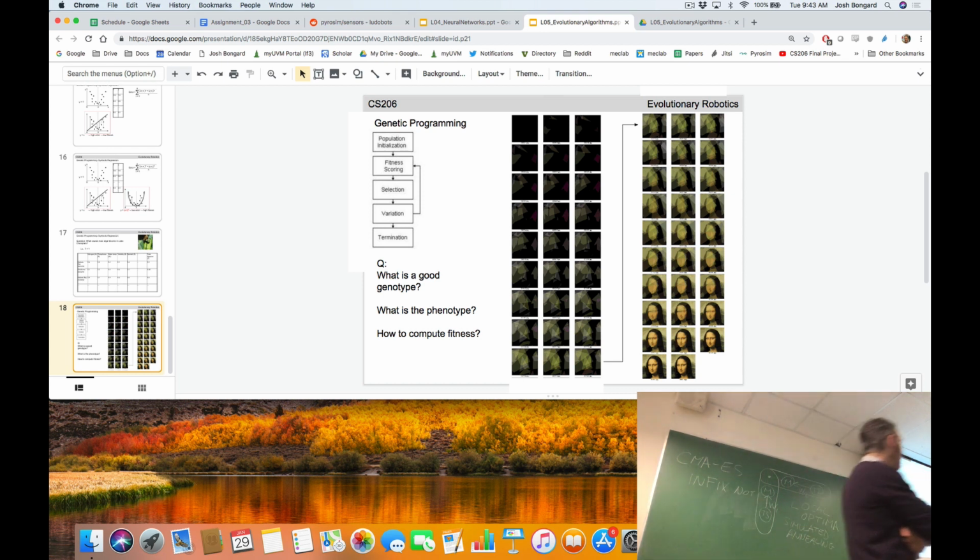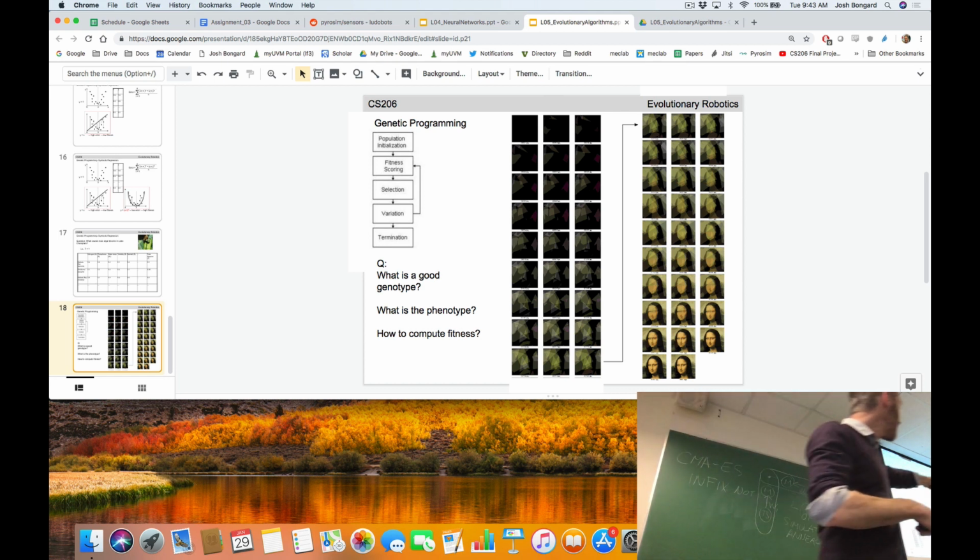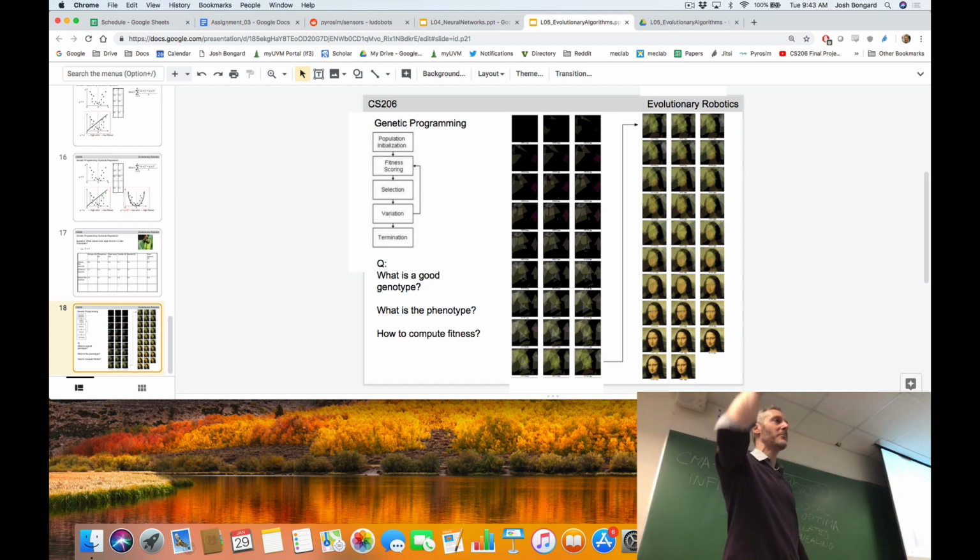Pixel values? They could encode pixel values, right? That would be one way to do it. Let's assume that our photo of Mona Lisa is a 300 by 300 pixel array. We have 300 by 300. We can see that Mona Lisa is in color. That means for each pixel, we also need a red, green, and blue value. So if we have a 300 by 300 by 3 set of values, that's a lot of values, 270,000 values. It's not a very compact encoding. And as you can see from this picture, that's not quite what they're doing.